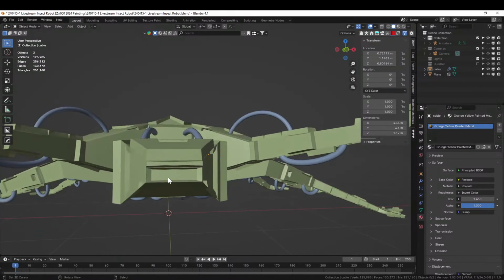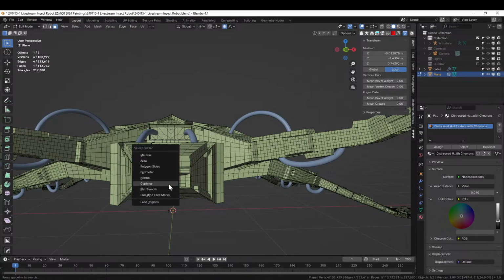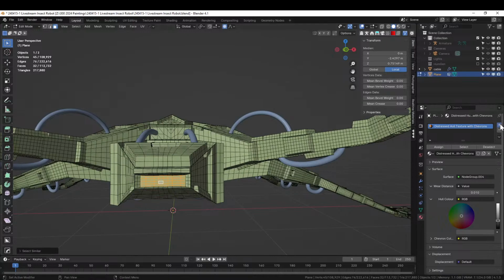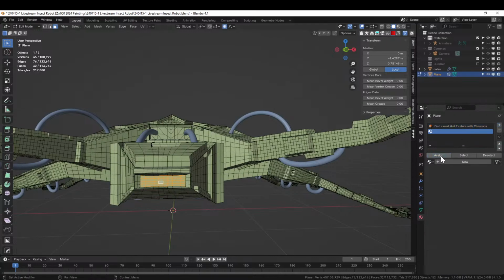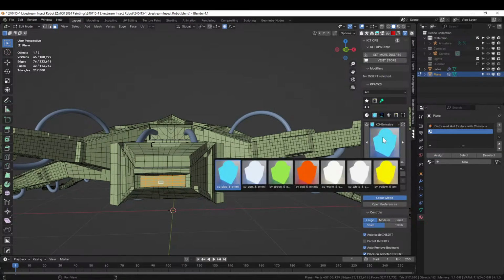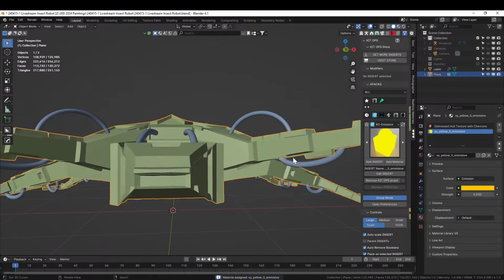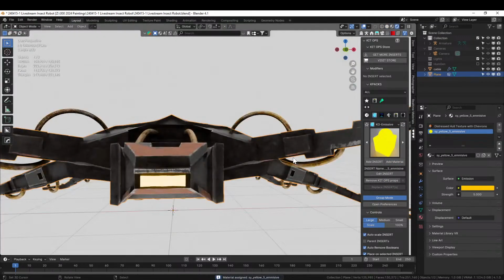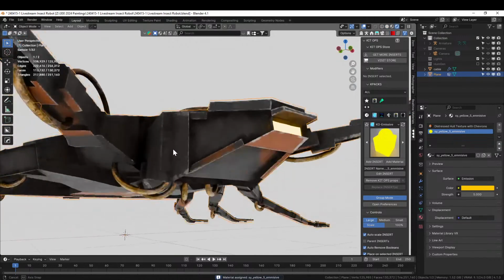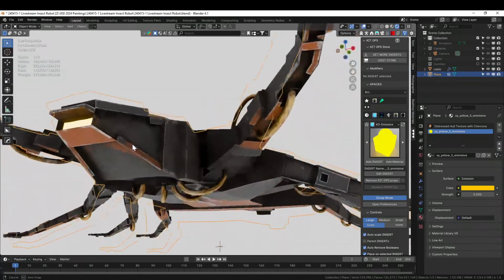So we could just go this center thing here, plus assign materials, yellow. Sure, add material. The classic is not bad.